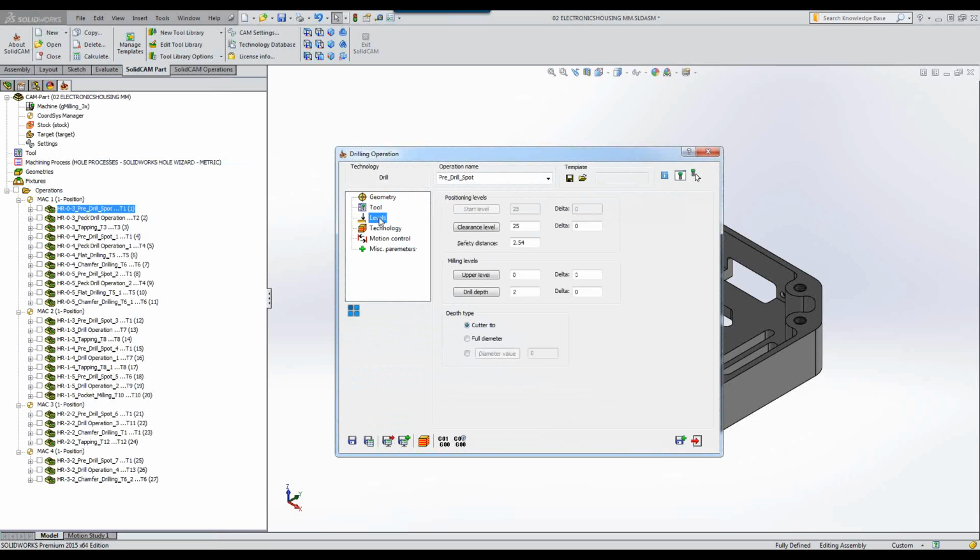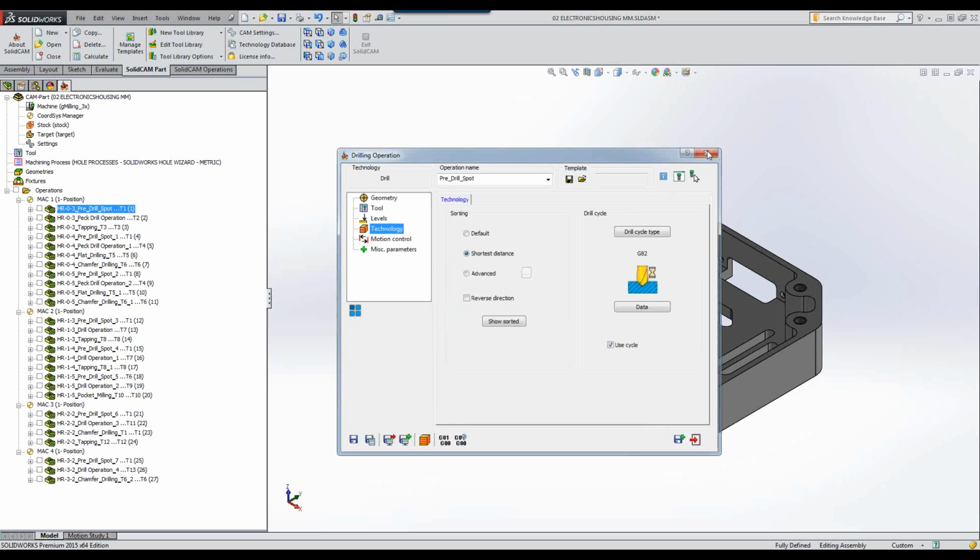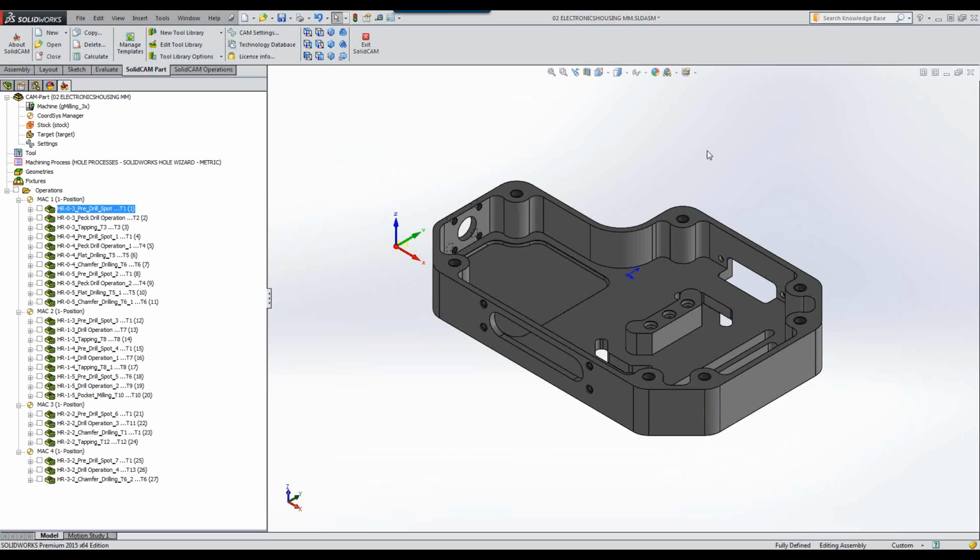You have your drills, spot drills, your levels. All of these are open. You can do everything that's needed over here. If you want to make any kind of changes, all of this can be done over here. We're not locked down into having to use exactly what it gives. If you want to make any kind of changes for yourself, no problem. Make those changes. Everything is open for you.